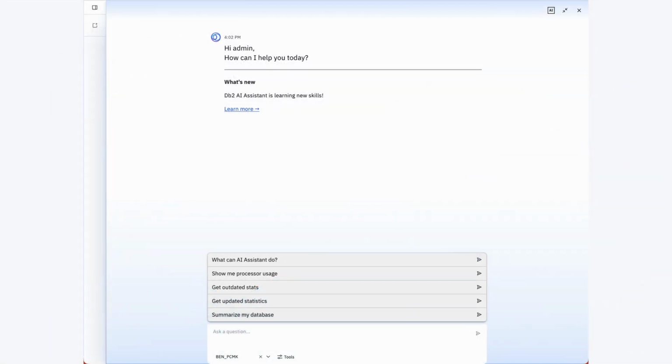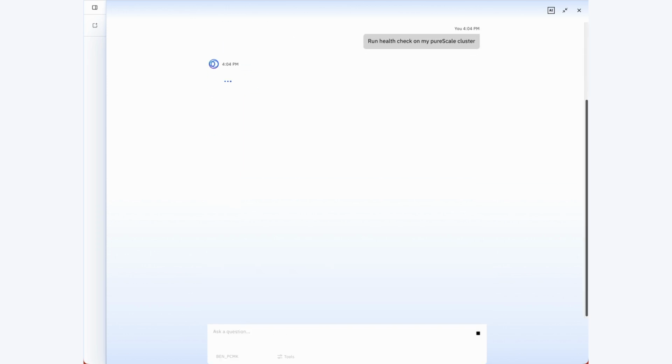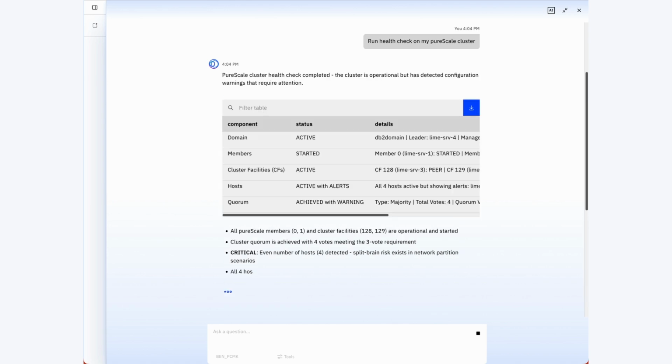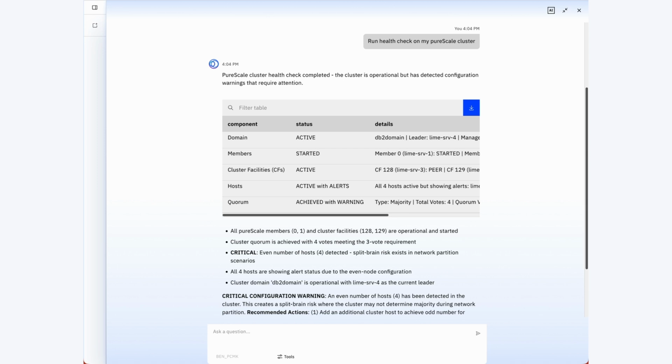Let's first run health check on our pureScale cluster. As you can see, pureScale health check has been completed and it shows that everything is active, but there is a warning in our quorum configuration.